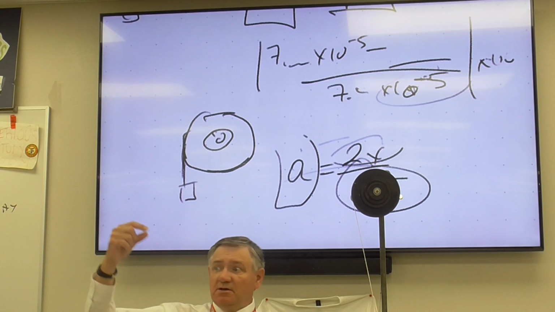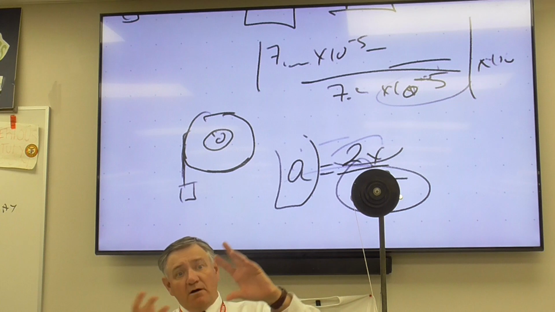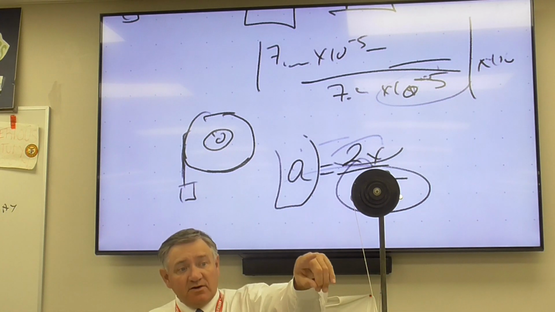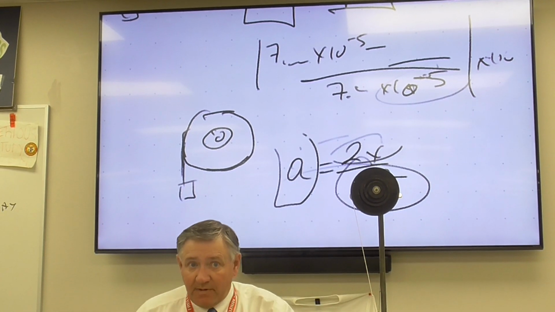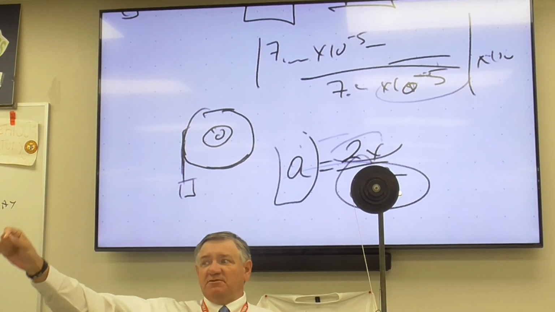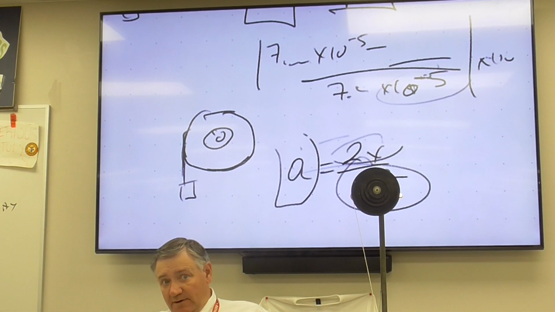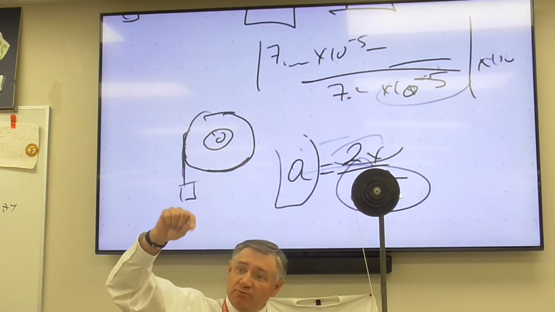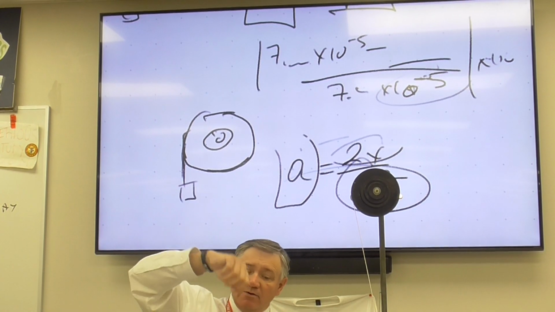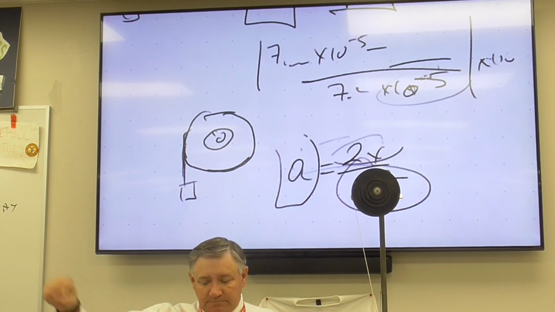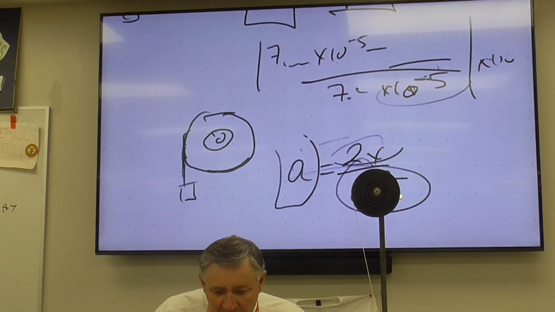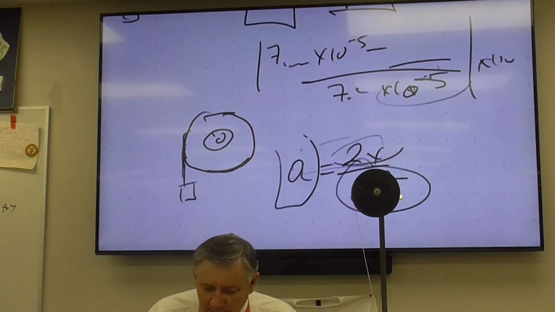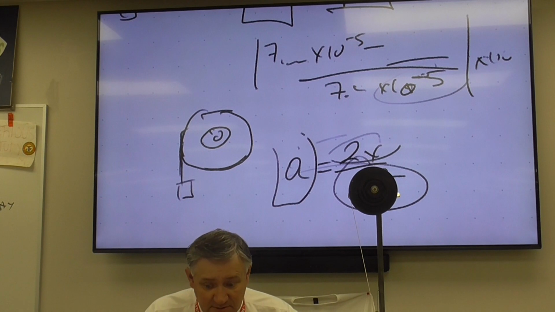If you want to start with that idea, how's that going to play out? What's that going to do to the acceleration of the falling mass? What's that going to do to the tension? What's that going to do to your angular acceleration? What's that going to do to the torque? That's where you want to be able to take an idea and see how it cascades all the way through. So on number 9, you should have a blend of increase and decrease. You should have some or both. None of them are going to be no change.